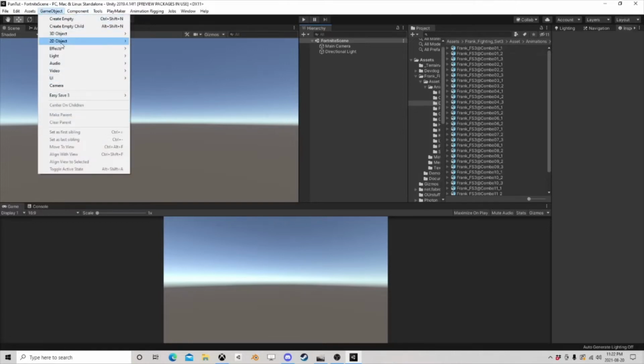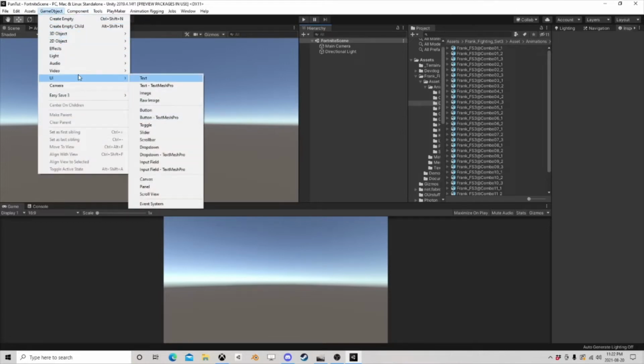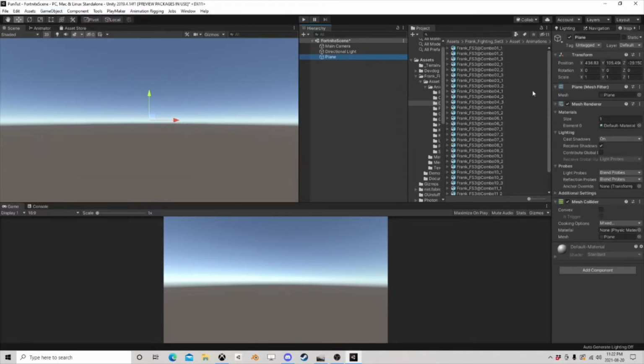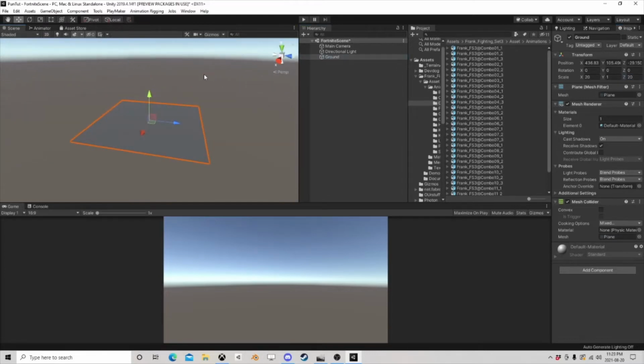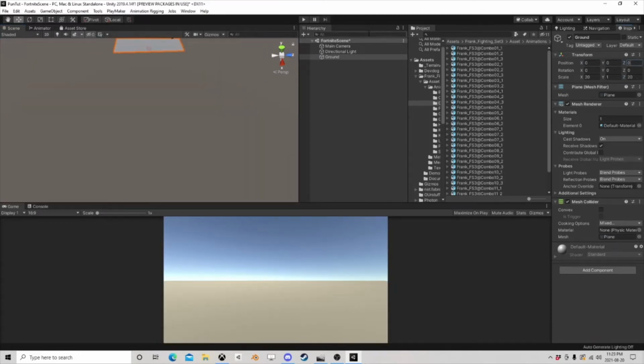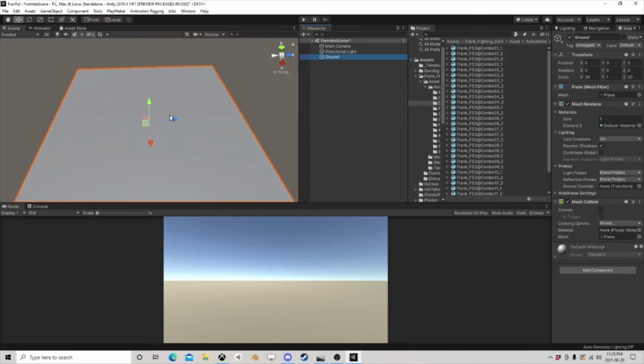So I am going to create probably a big old plane. This can be our ground. Make it like, I don't know, 20 by 20. Let's come out of there. And I'll put it at 0 as well. I should always zero things off. So there we have our real basic ground.